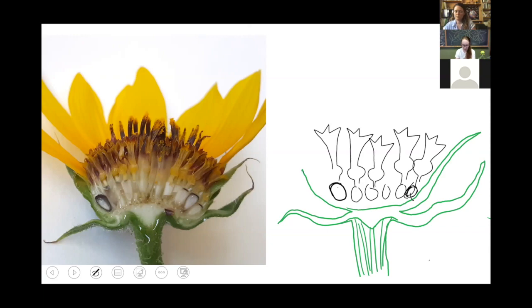Of these, the disc flowers. And on some of them, you'll notice this column of anthers. Asteraceae does this interesting thing where the anthers are fused together in this column, and the stigma, the female portion of the flower. Pretty much in all flowers, the male is usually sexually reproductive before the female is at reproductive stage.